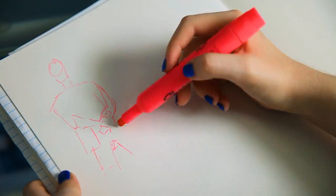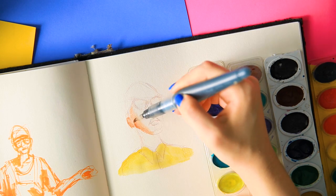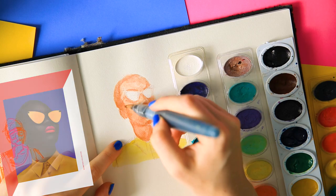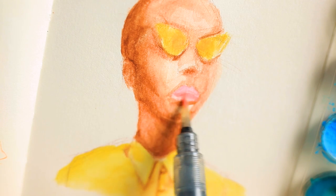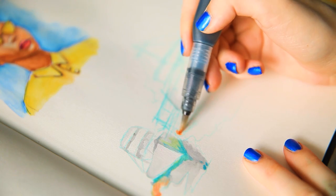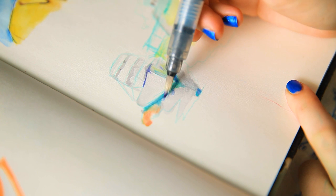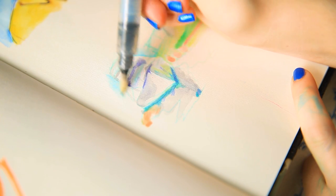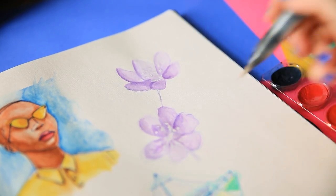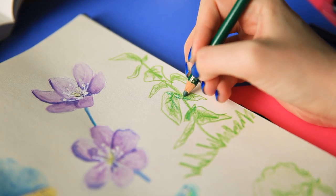I then moved into some gestural drawings using highlighter. Let me just say, charcoal is so much easier. Then we went into the watercolor. I want to say sorry in advance for this entire section because I really did these beautiful reference images so dirty. At one point this was looking okay — I tried to save it but it just did not end up great. Then I started doing some boats from the Color and Light book, worked on it for a little while, didn't really like it, so I kind of just abandoned it halfway through. At this point I really just wanted to redeem my watercolor skills, and while this one maybe turned out the best of all of the watercolor ones, it's still not great.